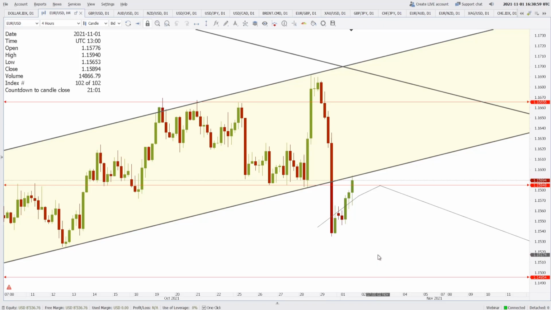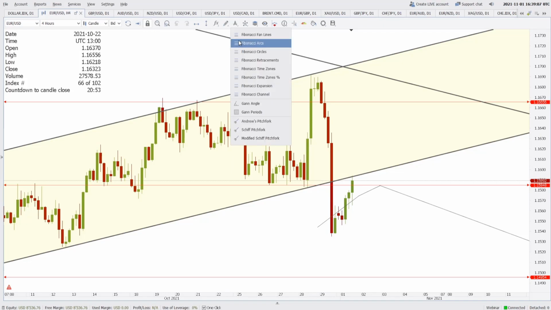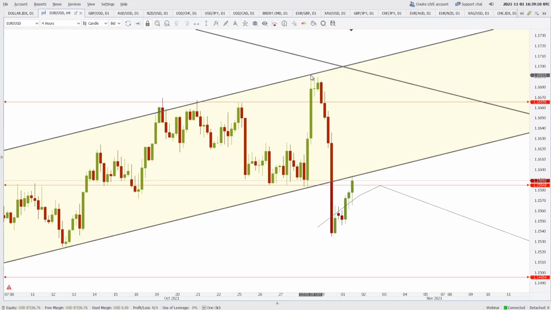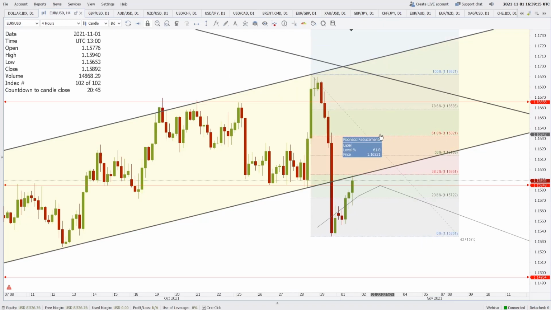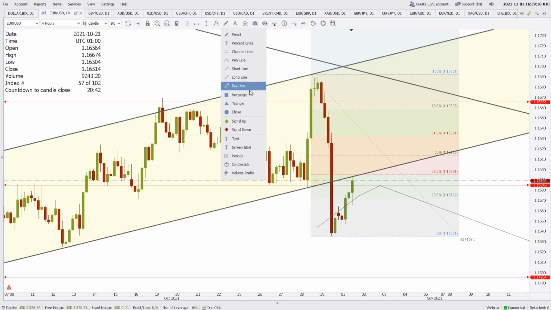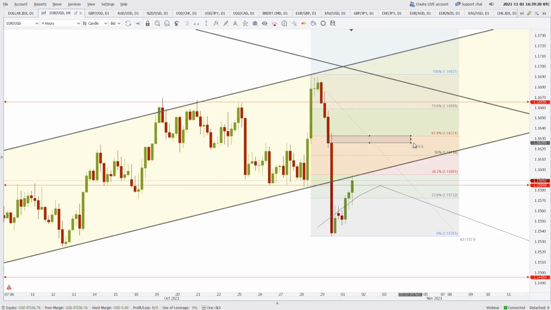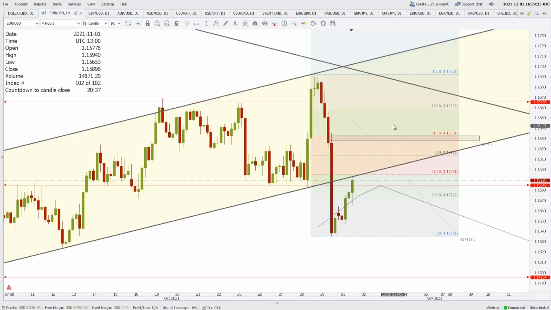Although I am feeling that the US dollar is going down, so there is a possibility that this price action may continue higher for the time being. And if you want to see where, then the Fibonacci retracement of 61.8 is the maximum that it should retrace back to. So this is the maximum level that the price can go, in my opinion. If it goes higher than this, then this down move will be negated and the price will resume its uptrend. So this 50% and 61.8% is what I'm expecting before the price starts moving even below here.